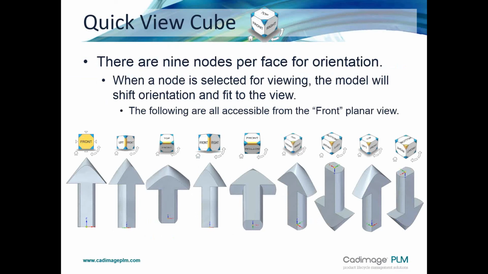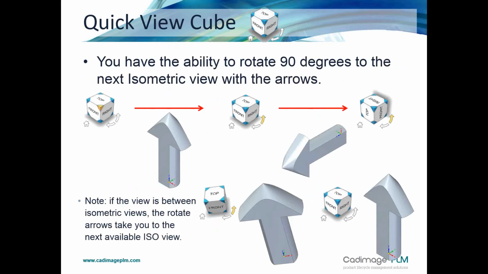So you can snap to faces, you can rotate about edges, rotate about points, and get Solid Edge to snap the orientation to standard isometric views as well. You can rotate around 90 degrees, so not only can you select elements on the cube, you can use the home button to go back to the standard Solid Edge default 3D orientation, and you can use these rotate buttons as well to spin the model around. So here you can see the note in there just indicates that it pushes the model into standard orientations, just like the common views tool does at the moment in ST6.